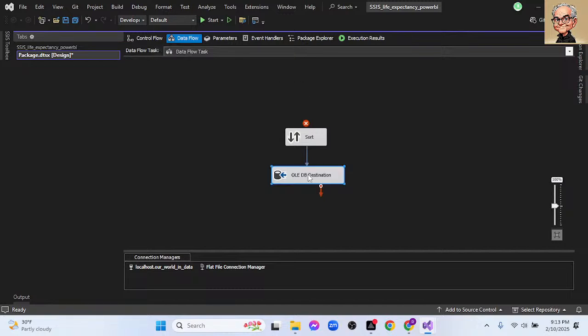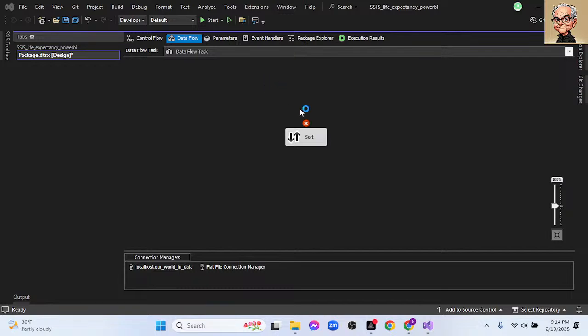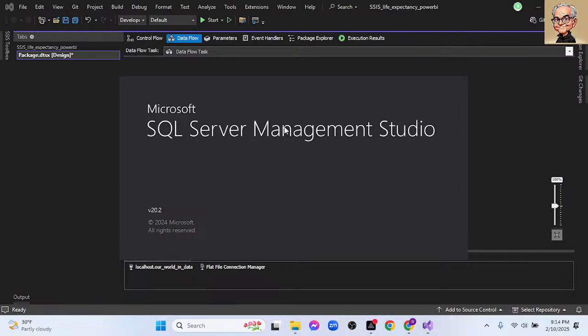Okay, it's just as simple as that. So let's come back over here again. Let's delete the existing table. Not quite sure why that's not working, but we should be able to work with a character field anyway.